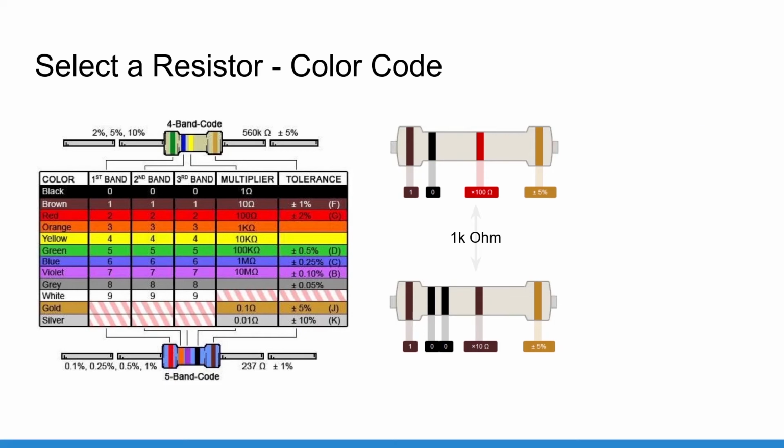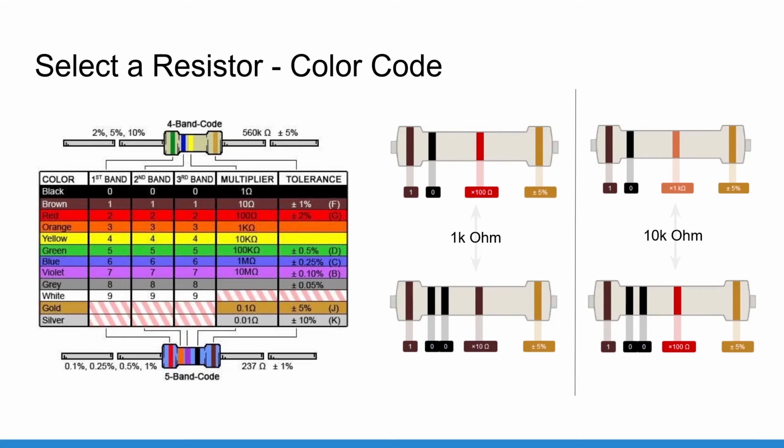And the second resistor we're going to use is the 10 kiloohm resistor. So for the 10 kiloohm, you will have either a 4-band resistor with brown and black, okay, just like before, but then the multiplier will not be red, the multiplier will be orange, okay, orange for 1000, okay, so 10 times 1000 makes 10 kiloohm.